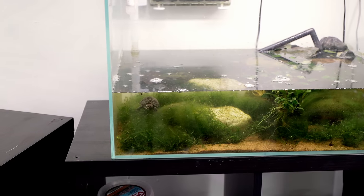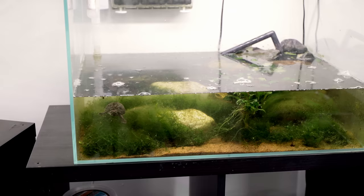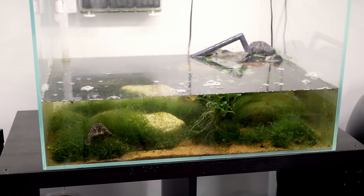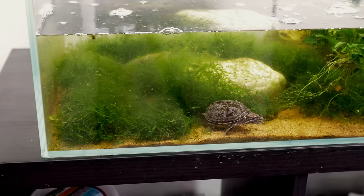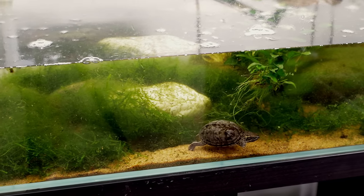So Timmy is currently in this setup here. You can just see him on the left there. It's a boggy setting. They absolutely love that. But I feel like we can do a lot better. Look, he loves crawling through all of the moss that I've put there. But he is now a decent size. I want a lot more swim room. I want a really cool basking area for him as well.